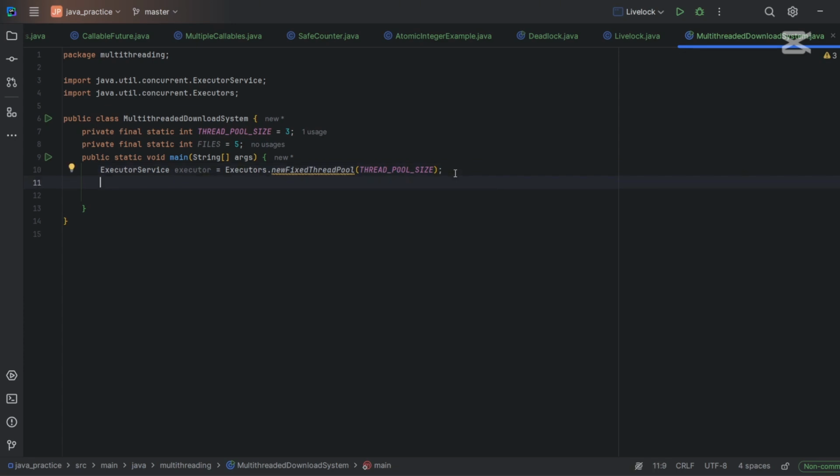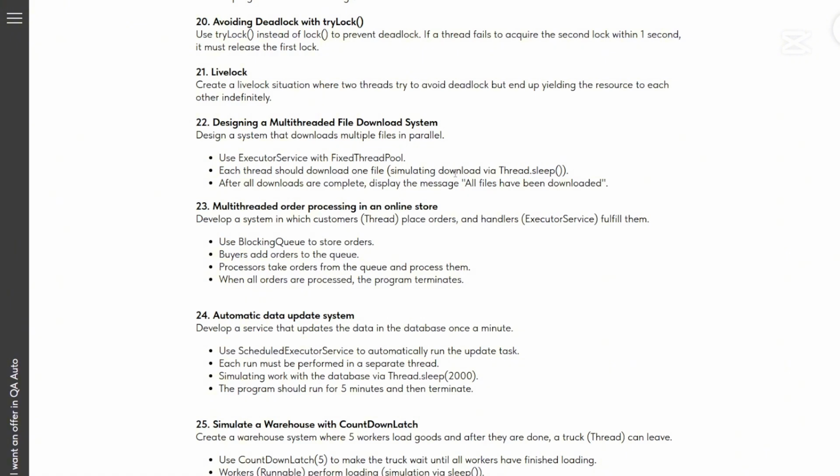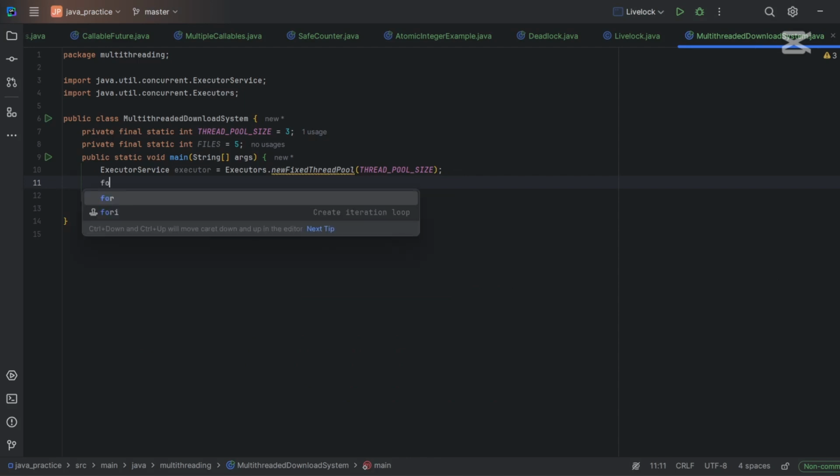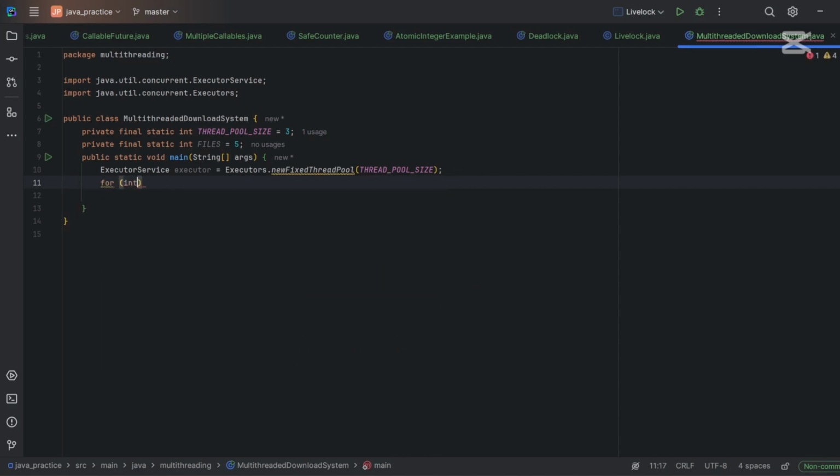So we need to simulate the downloading of files, and display the message all files have been downloaded in the end. So let's create a for loop for integer I, which is equal to 0, I is less than number of files, and the step is 1, so go one by one.